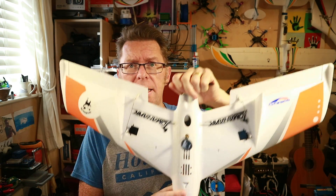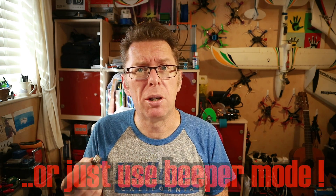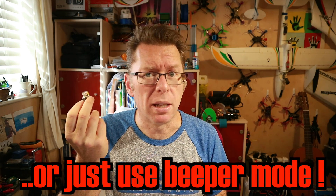The other thing to mention is the fixed wing use case. In the past I've always thought that planes like the Bixler II — which is a big plane — are quite hard to lose, and with an autopilot and GPS position I can generally go and recover it. But all you need is some bushes or grass and they become quite difficult to find. With the smaller wings that are more in vogue now, they'll disappear completely in long grass. It's quite useful to have something that will beep. You don't have to connect it directly to a receiver either — if you're going S.Bus from your receiver into a flight controller, as long as you've got a PWM output on your flight controller you can control this with a switch and set it off that way.